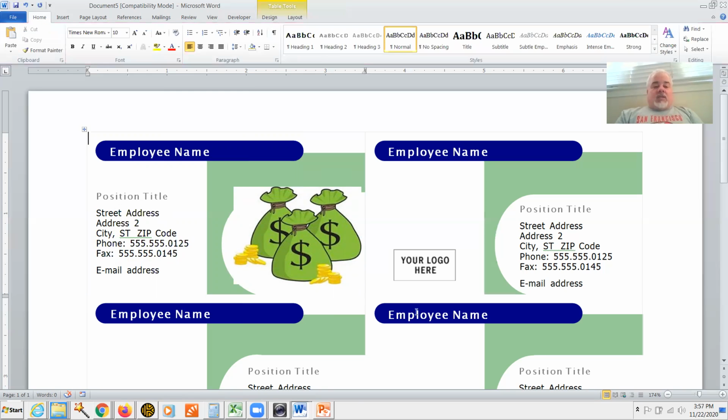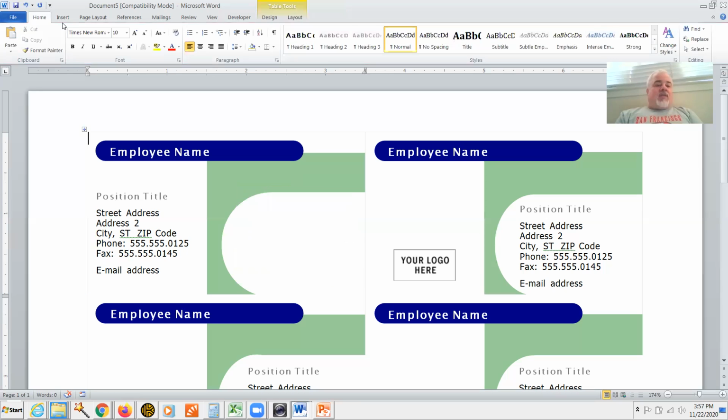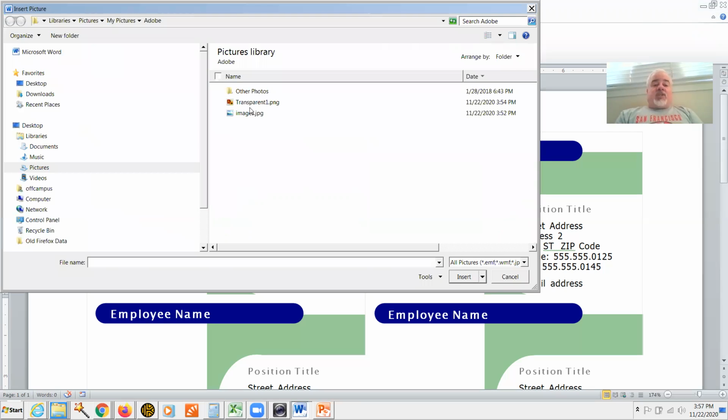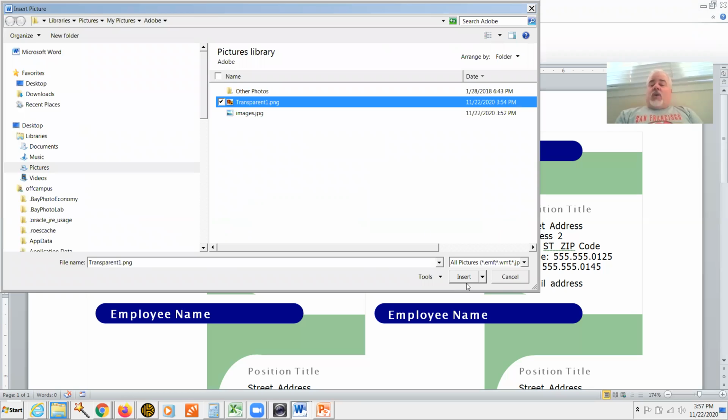So let me delete that image and try the transparent one. Insert, picture, transparent. It's the same image. And what I'll do is I'll give that the word transparent, I'll add it to the end of a name.